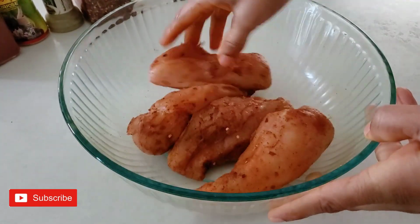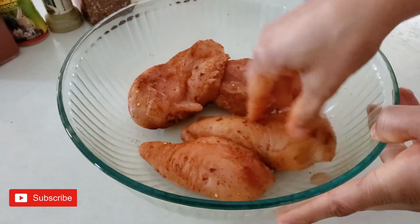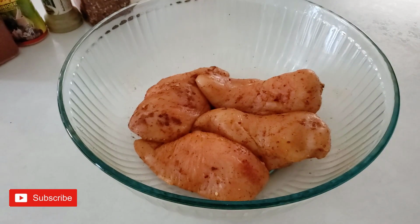This is a quick and easy recipe, and it's also delicious. So that's it, chicken breast all done. So now we move on to the next step.